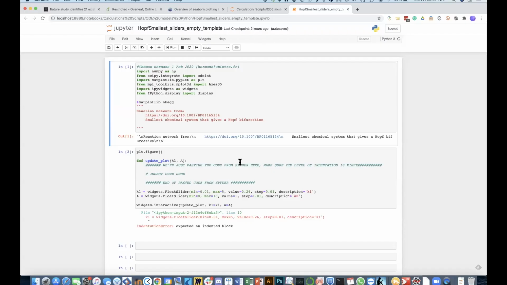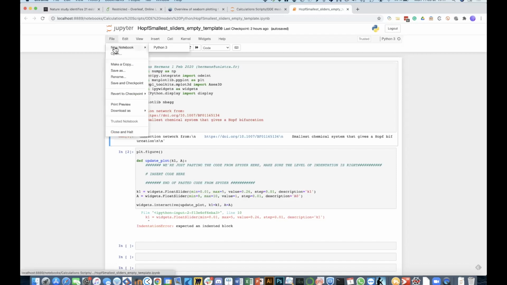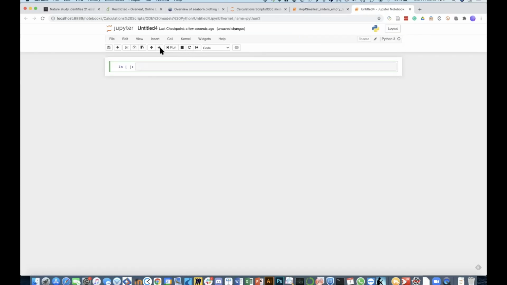So we go back to this, and let's investigate a little bit what's going on in Jupyter. Maybe just as a side note, I'm going to open a new notebook, Python 3, just to show you what it normally looks like when you open a new file.